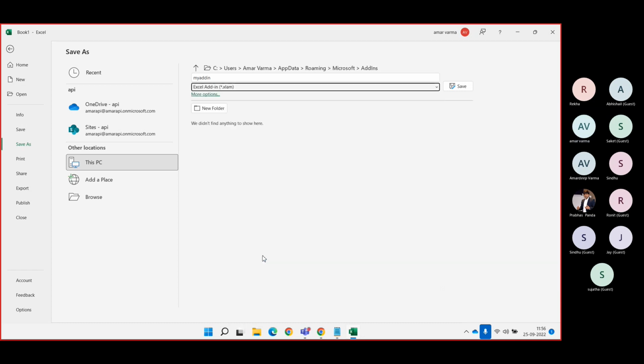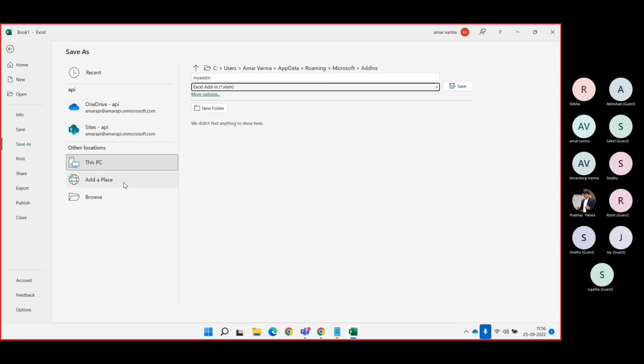Now, when you save it as an add-in, by default, it will go to a hidden folder. If you can see on the top, it says Users, AppData, Roaming, Microsoft, AddIns. That is a hidden folder, which can be very difficult to find. So you need to store it in a location where you can easily find it.